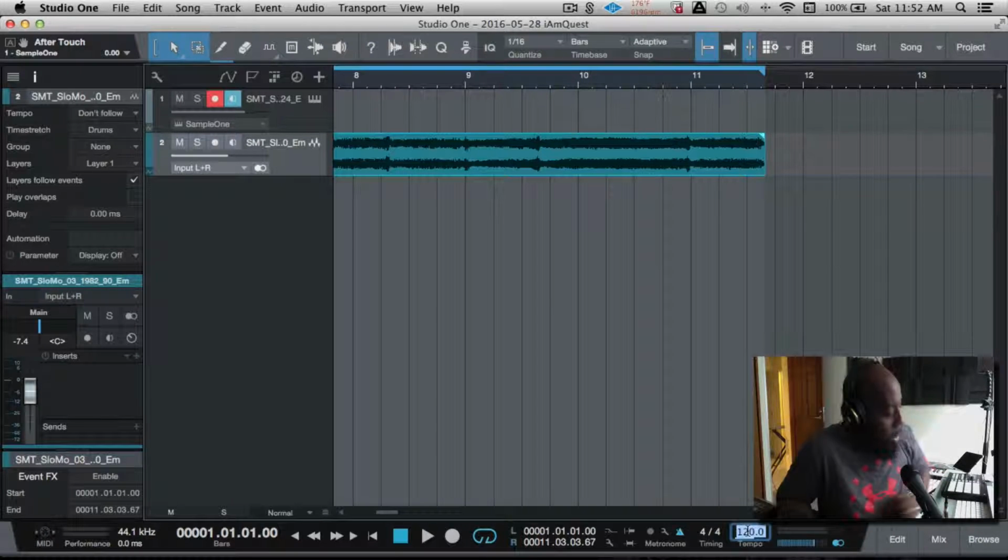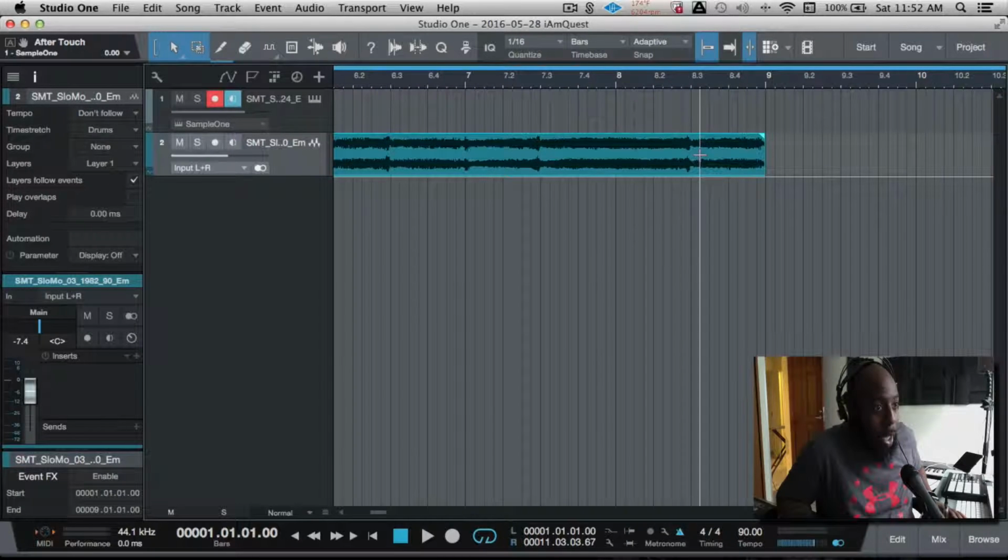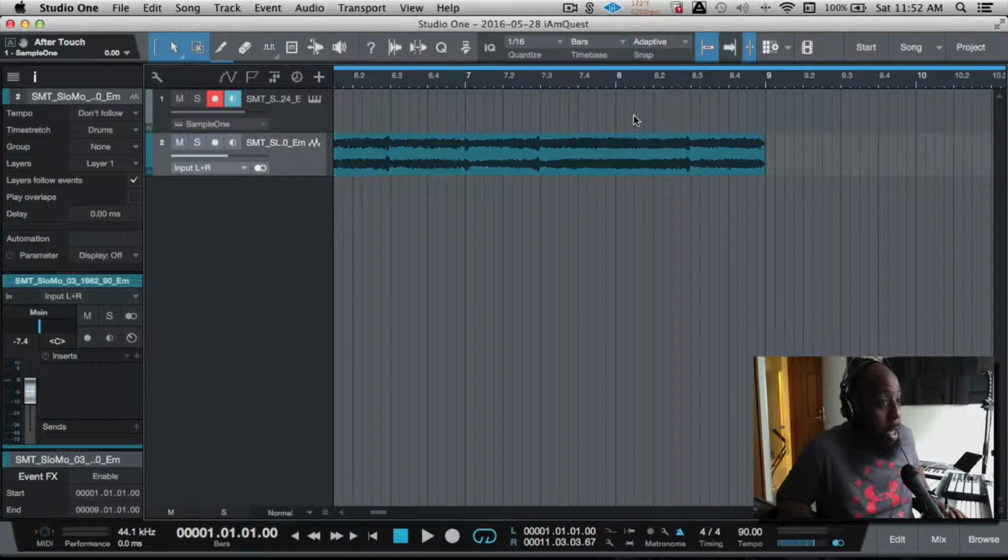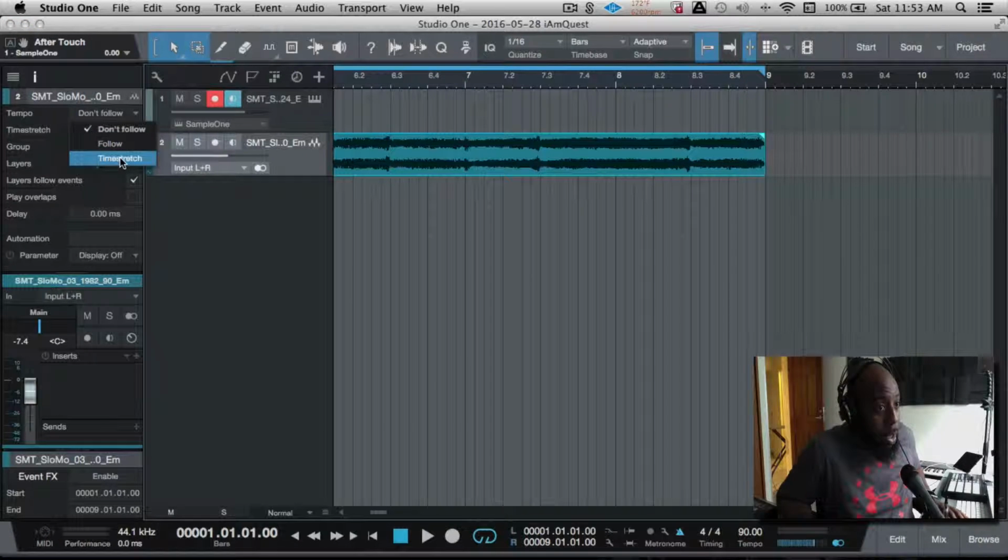So Don't Follow first. You find the tempo, and that equals up to 8 bars. After that, you say Time Stretch, because now it's got the tempo down. It understands the concept of the tempo that's at 90.